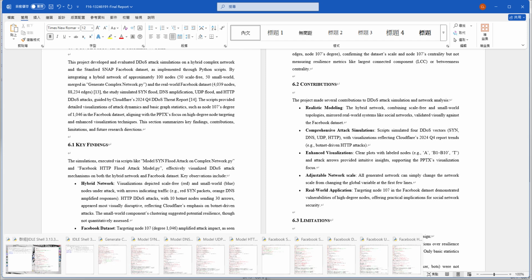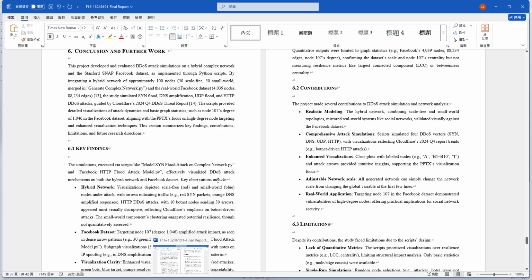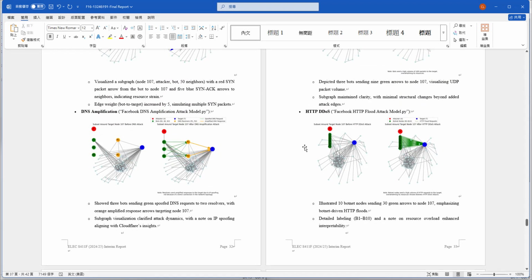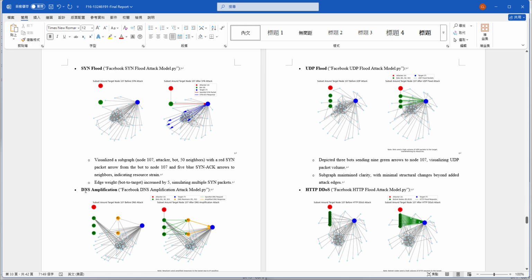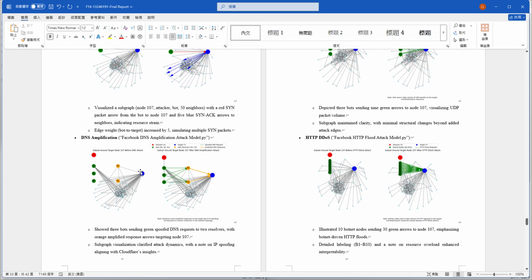But in this case, I did find some PCAP files that introduce real-world attacks, for example, DNS amplification attack.